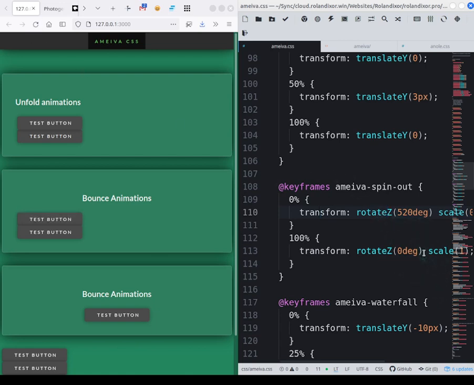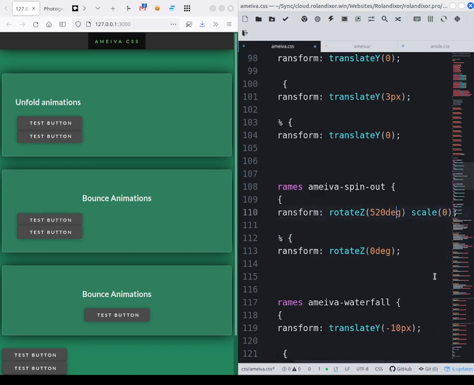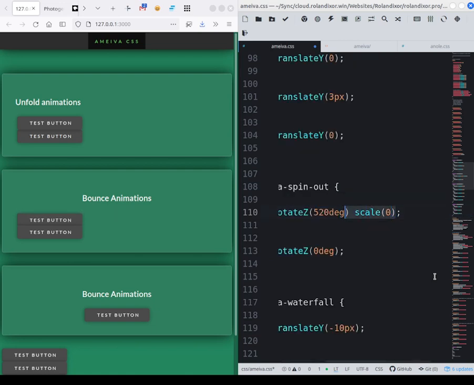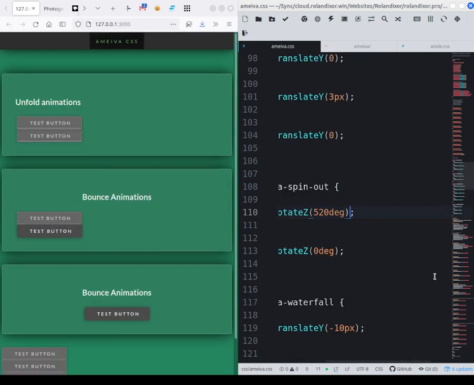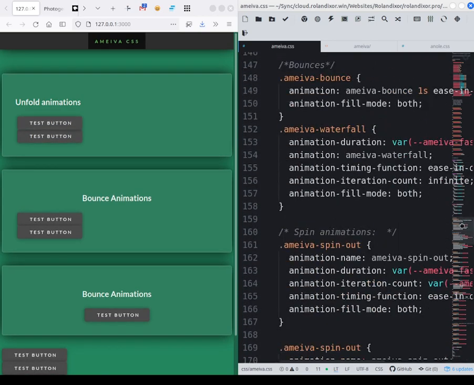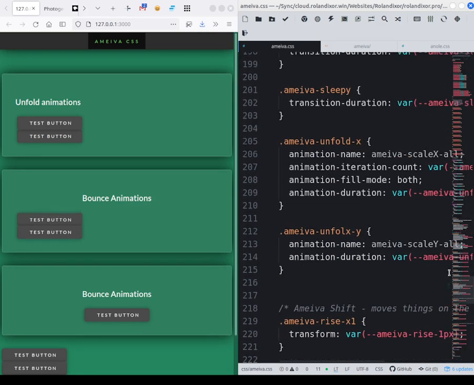In fact, you know what? I will take that out, and I'll explain why. It just crossed my mind that it's not going to be visible when it spins that it is scaling in and out. So what I'm going to actually do is add another animation that allows you to do that just as a from and to instead of percentages.